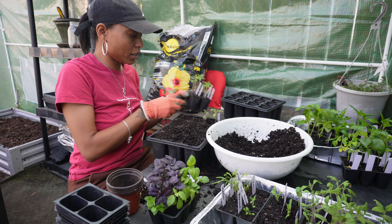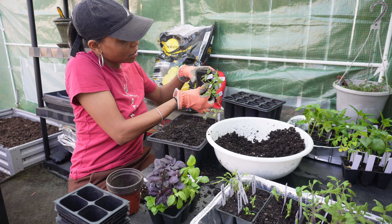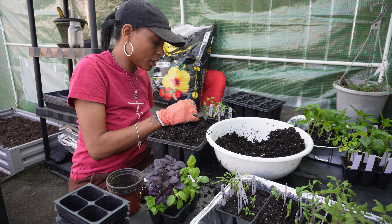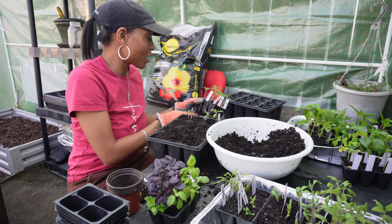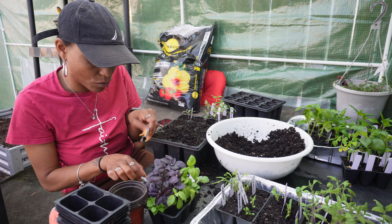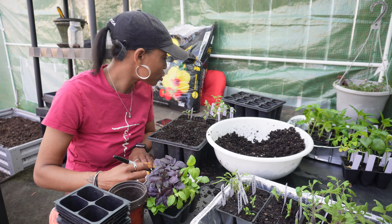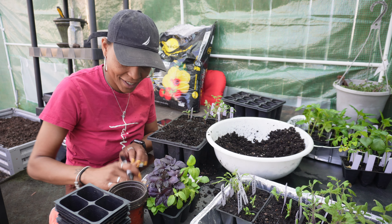We only got one hillbilly, so that's cool. If I see another one pop up, it'll pop up in the same cell and I can move it or just leave it. I got three black beauties — do I need three? No. But I didn't get as many eggplants as I needed, and I'm probably the only person who eats eggplants in my house. So we're going to keep probably all of the tomato seedlings and work from there. I could find someone to give them to if I don't need them all.